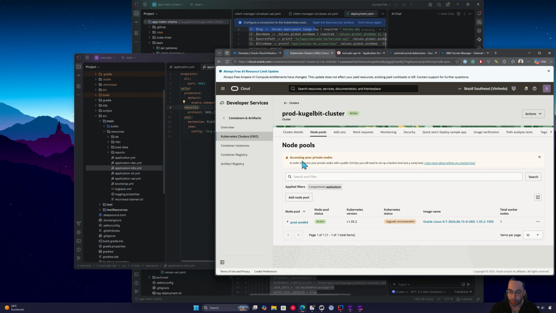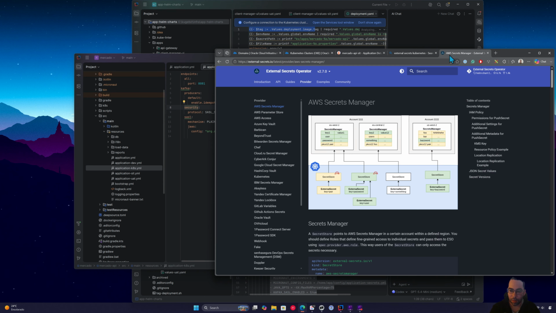It doesn't have these capabilities I will talk about. You could use a way of authenticating only the pod, and you can reference only the service account of the external secret operator, and only the external secret operator will have access to the secrets.